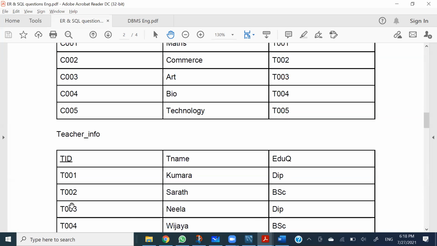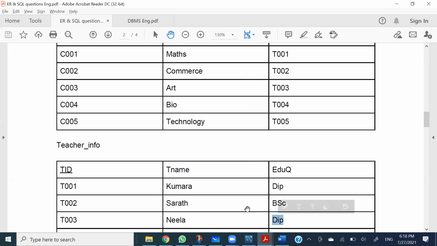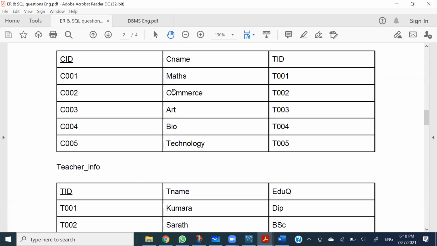T003. So T003 means Neela and her education qualification is diploma. So Neela diploma is going to be your final answer, but to get that you refer both the tables.